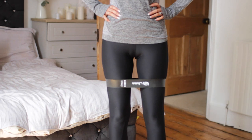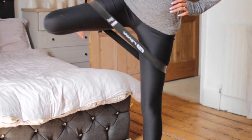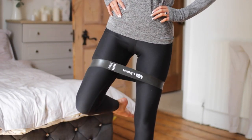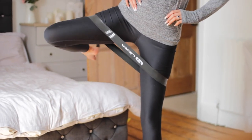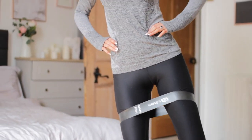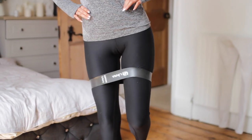Using the extra heavy resistance band, I start by doing leg openers — I don't know the official name, I'm not a fitness guru. I do three sets of 20 per leg, so 20 on the left and 20 on the right, repeated three times — that's 60 per leg in total. Do this as slowly as you can; the slower the better. Going slowly means more resistance and more muscle engagement. If you need to hold onto a wall or a radiator for balance, that's completely fine. These get really difficult, especially on the last set.